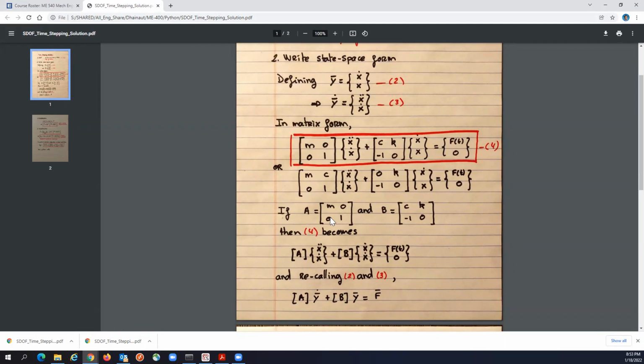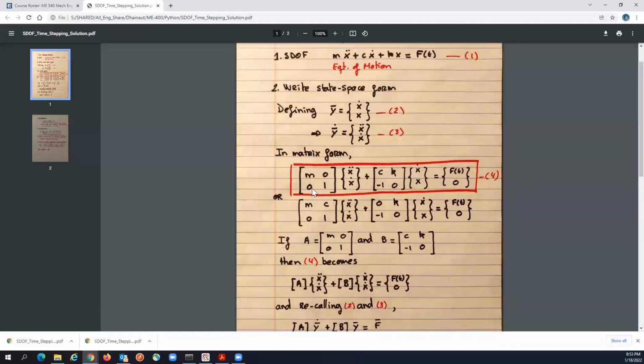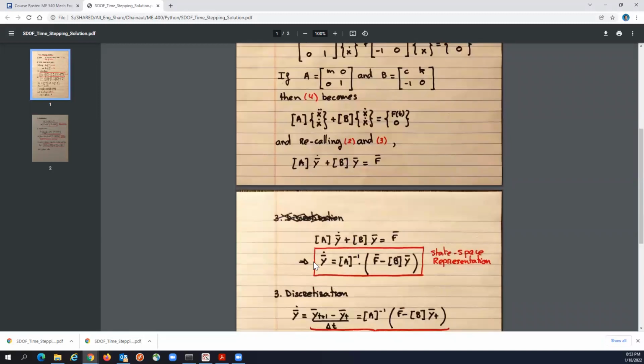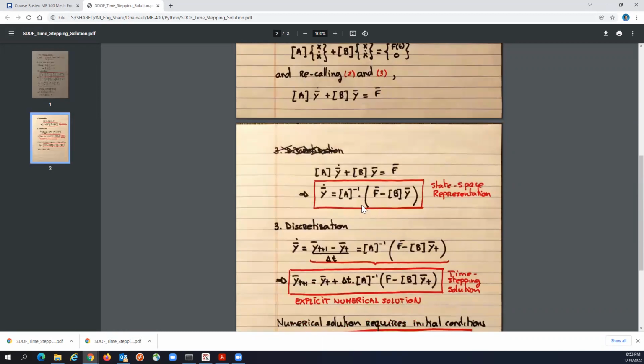Okay, so this would be my matrix A, and this would be my matrix B. So we can rewrite this equation here under this form, recalling that this expression, y dot, equals f of t. Now using vector or matrix algebra, basically you need to do the inverse, and be careful because the order is important when you do matrix manipulation.